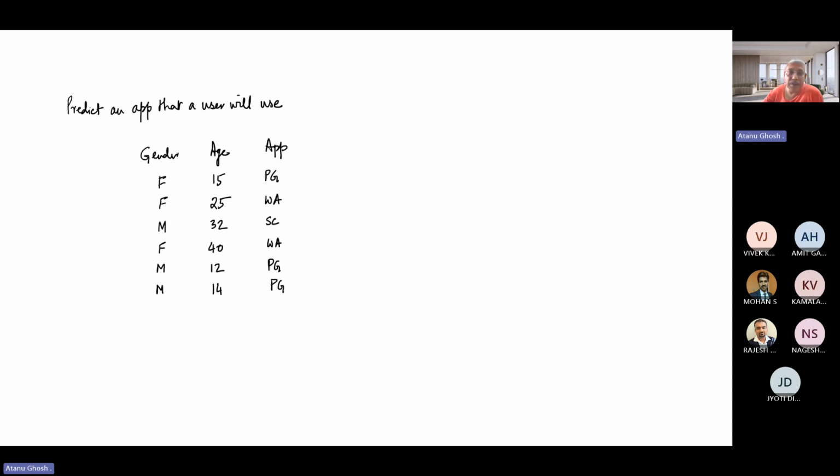Unlike logistic regression where we were trying to build an equation, if it were logistic regression and we had to predict what app a particular person of a particular gender and age will use, what would we have done?